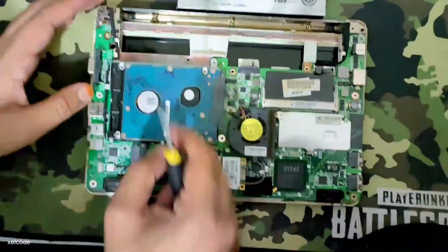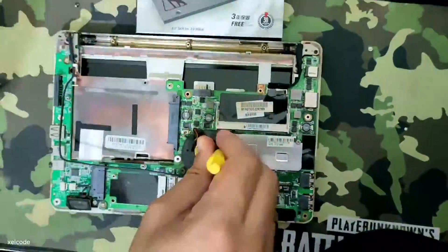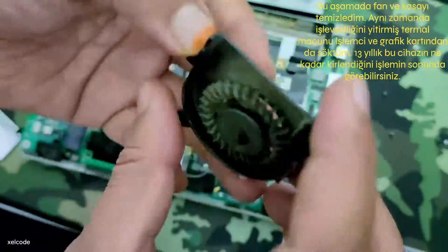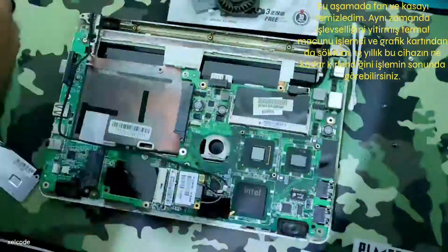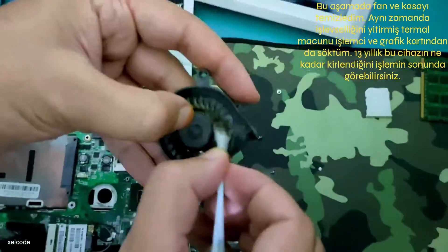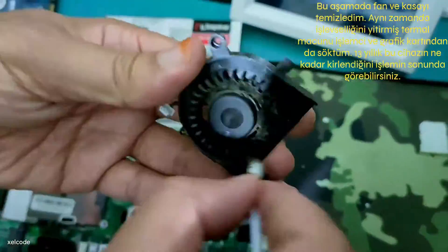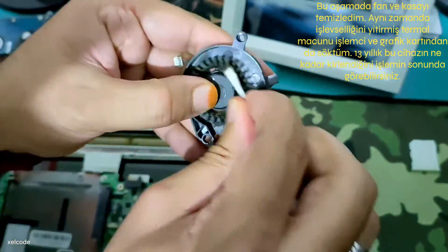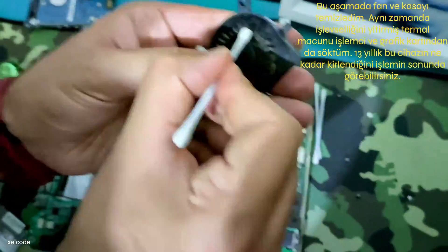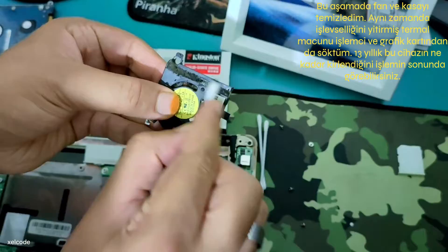After accessing the internal components of the computer, I cleaned the parts, starting with the fan. For cleaning, I used cologne containing ethyl alcohol, cotton pads, and a bunch of napkins. Normally, cleaning of electronic devices should be done with isopropyl alcohol, but unfortunately I did not have any. The computer was released in 2009, and assuming it's been running for almost 13 years, you can imagine how contaminated it might have been.